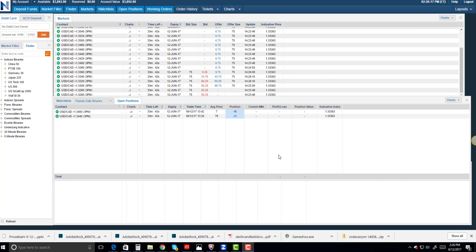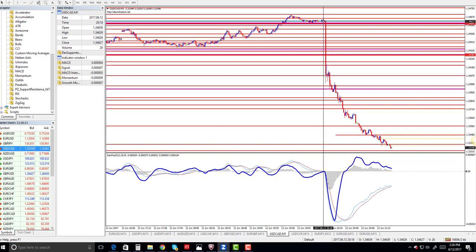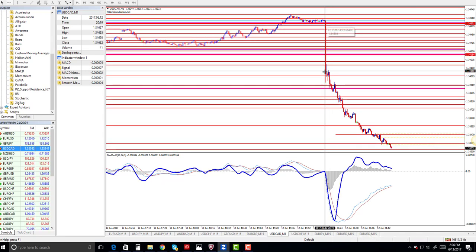So here's what happened. We know that the USDCAD had a big giant movement downwards, and if we look, it's 128 pips from right now. The biggest movement of the entire thing was this one minute bar. In one minute, it moved 60 pips. It took another hour or so for it to move the rest of the way.